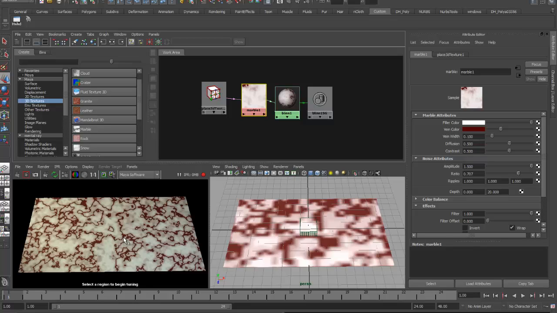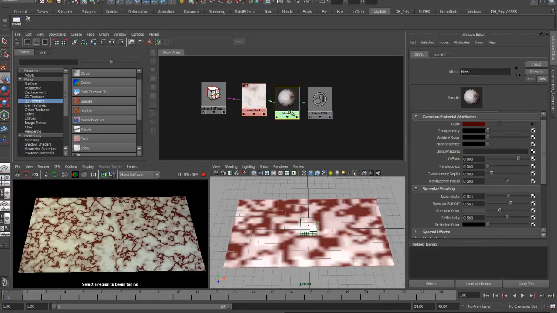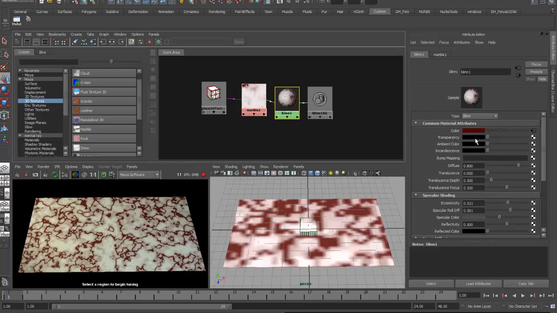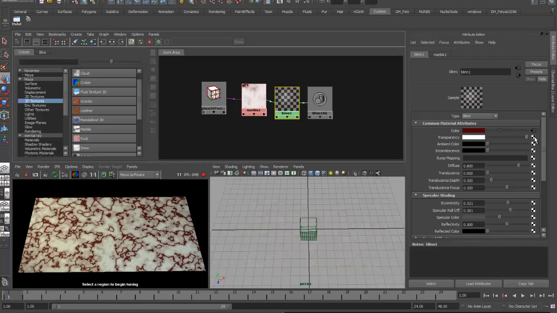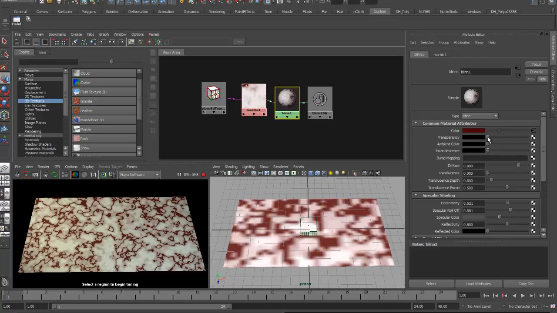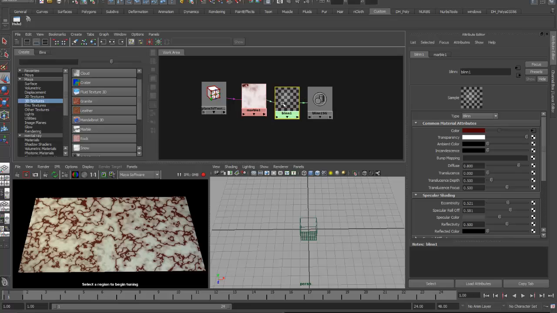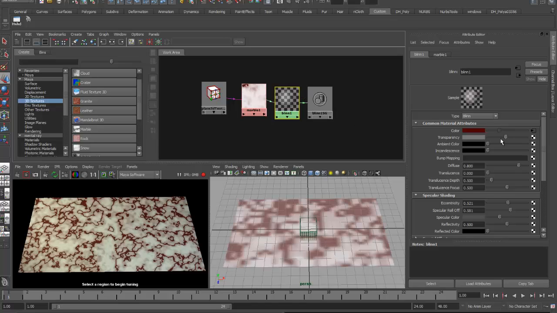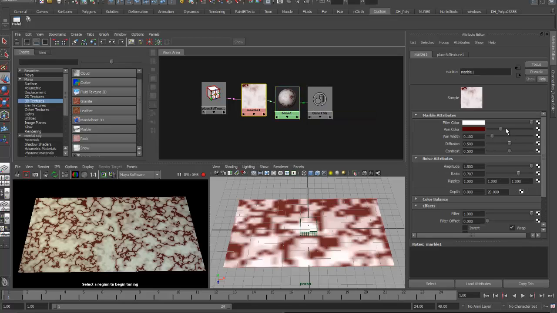So looking at my blend material here, the transparency is an attribute that is controlled by a slider that goes from black or 0 to white or 1. And you know that white or 1 means full transparency, and black means no transparency or complete opacity. So as long as I'm mapping that, I want my vein color here to be black.